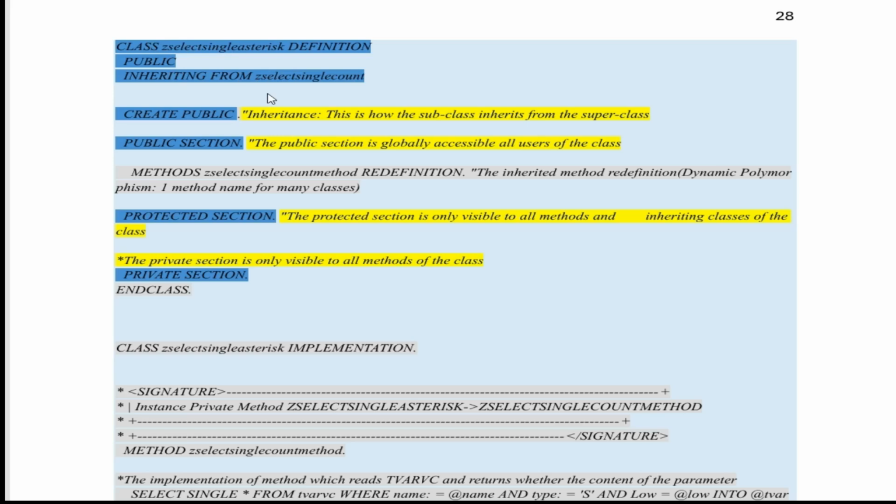So for example, we do not need to redefine the variables which were defined before. We do not need to redefine the methods. They will be accessible through this class, the child class, as long as they are public.